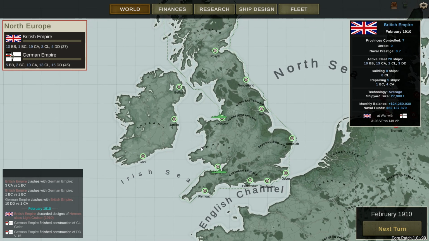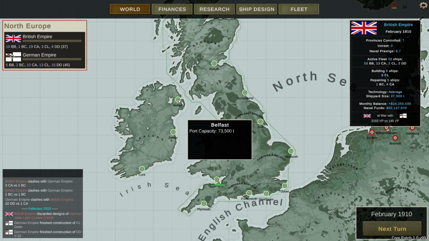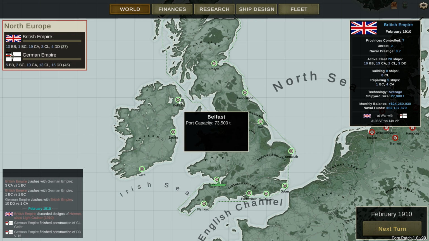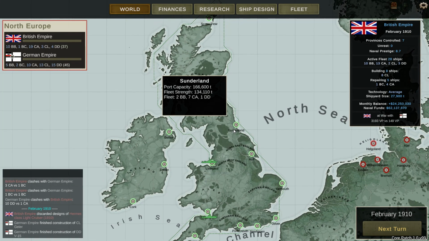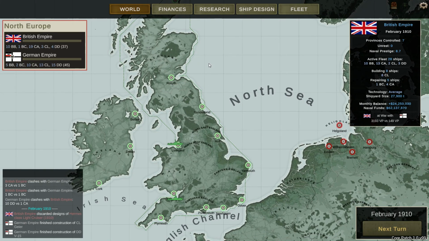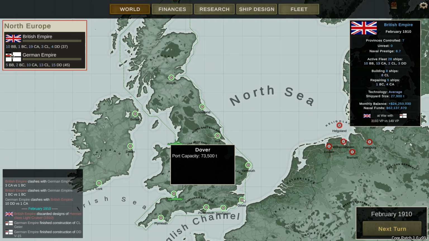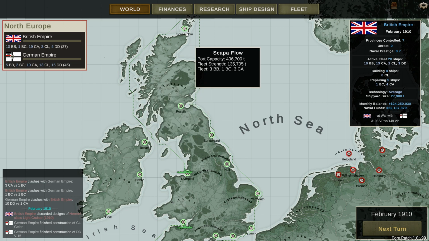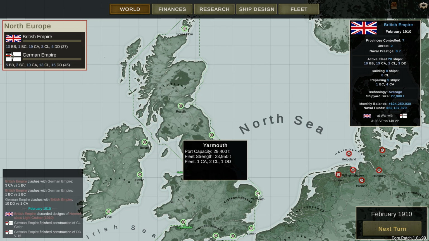It typically does not send ships back to Belfast, Dublin, and Cork. At least I don't recall ever seeing it. But I don't remember if Dover counts as an English Channel or a North Sea port. I think English Channel. By and large, these five ports over here on the East Coast is where you want your fleet.